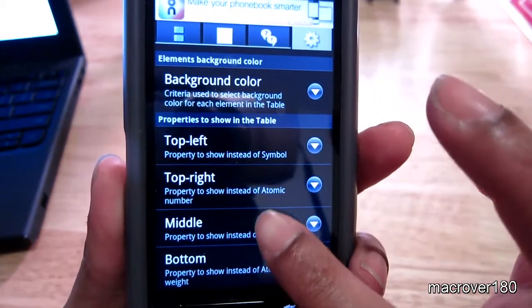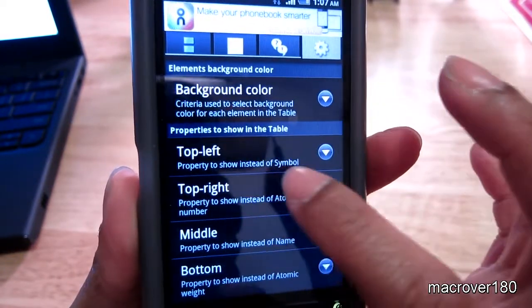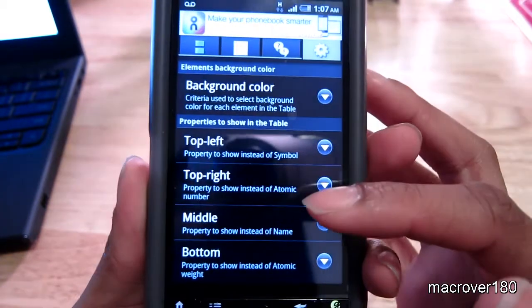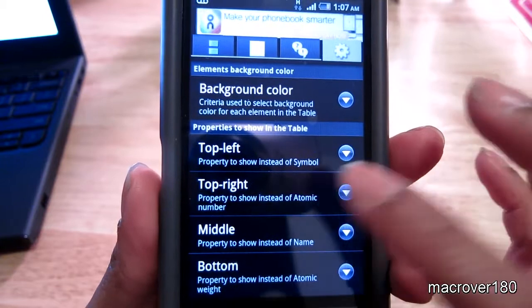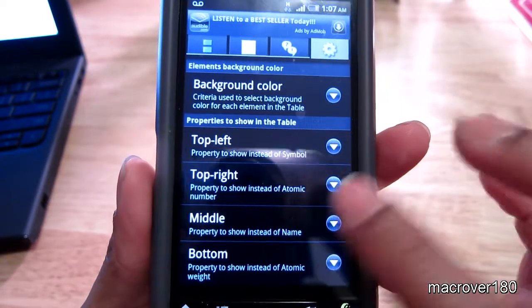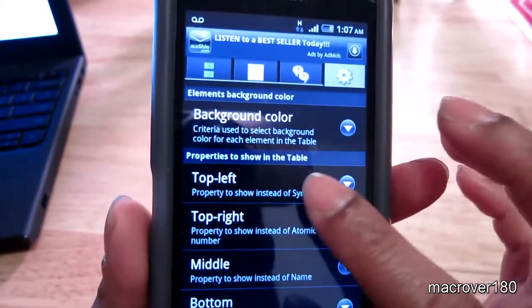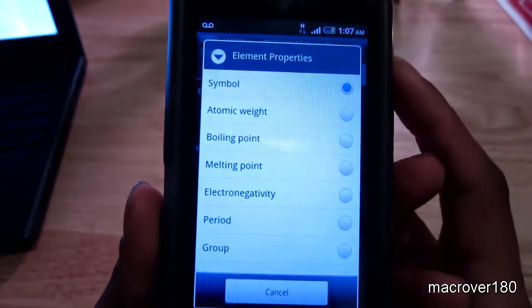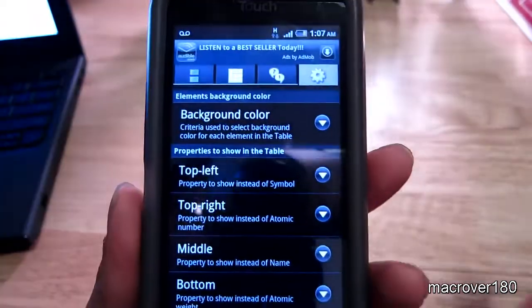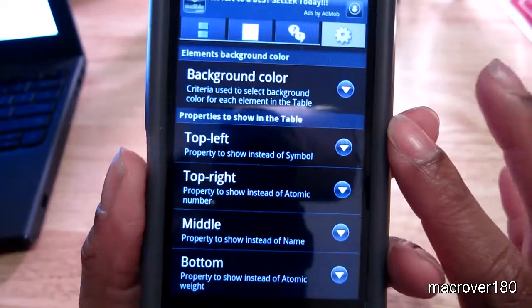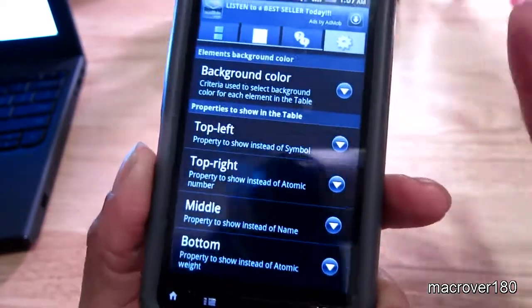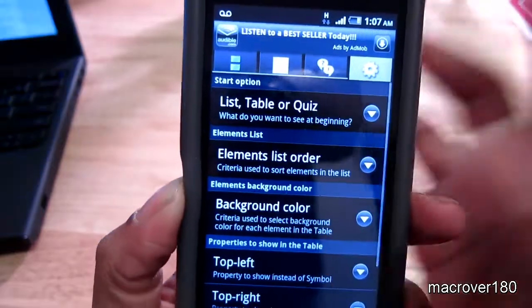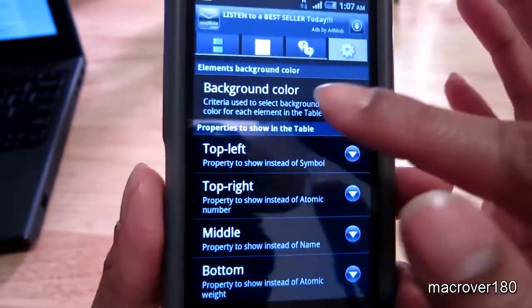Properties to show in the table, you know, property to show instead of symbol, top left, top right, property to show instead of atomic number, middle and bottom. So you can customize it any way you like. I prefer to keep things traditional, but whatever works for you. I mean, you could give it a try. So that would be a quick view of the settings.